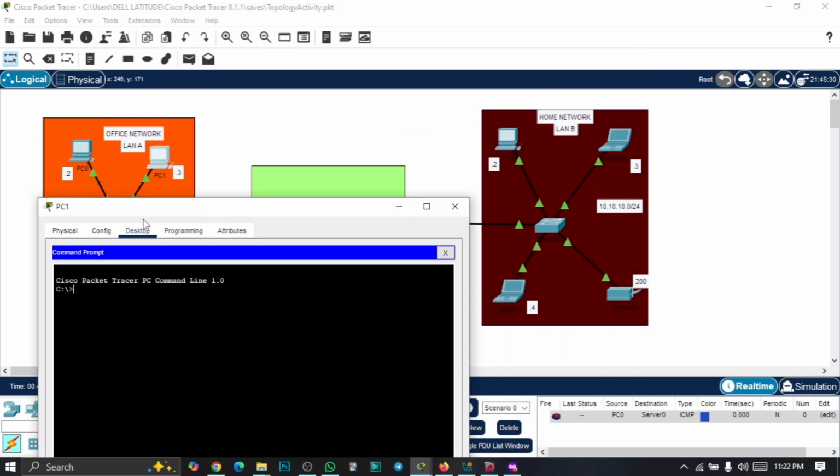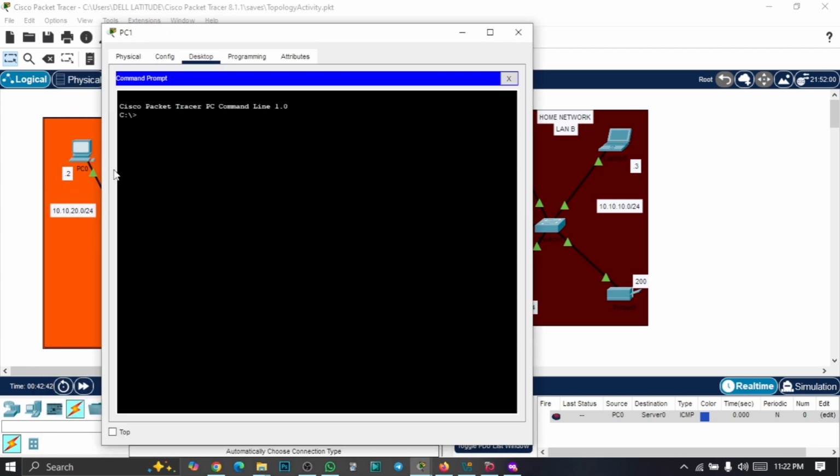So I'm going to be pinging any of these devices from here. Okay, so this PC1 from LAN A, let's use it to ping any of the devices on LAN B. Let's say laptop 0. So laptop 0 IP address is, so ping 10.10.10.3. Okay, .3.